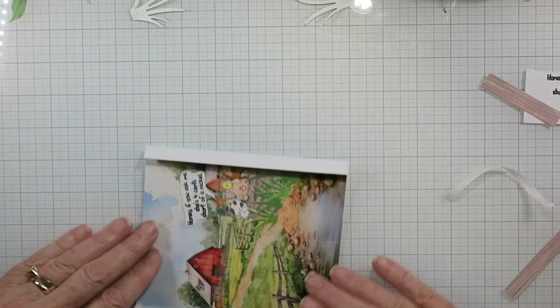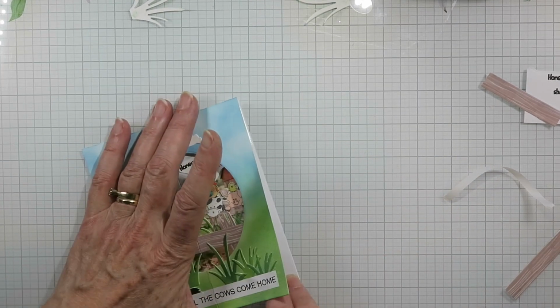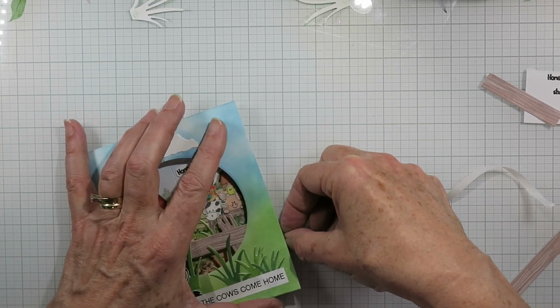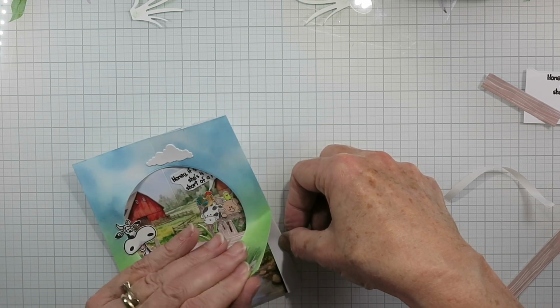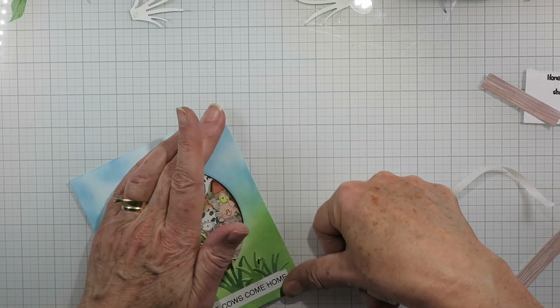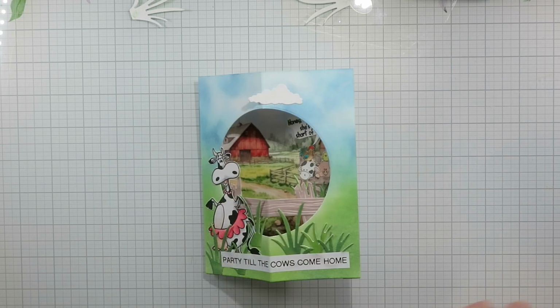So now I'm all ready to put this together. So I just removed the release paper on that flap, and then we're going to fold this in half and just bring those edges right over to meet the side, and just try not to get your finger stuck in there like mine was. And you'll be all good. I think honestly glue is the way to go with this. You just have that much more wiggle room.